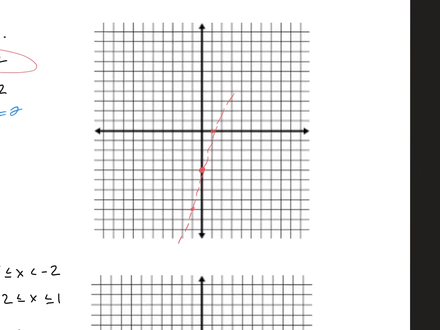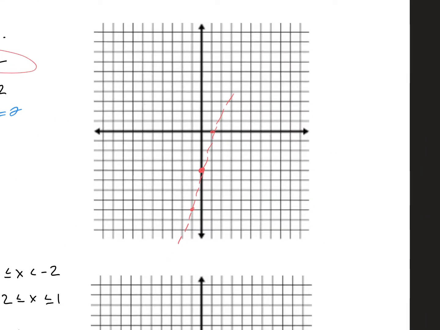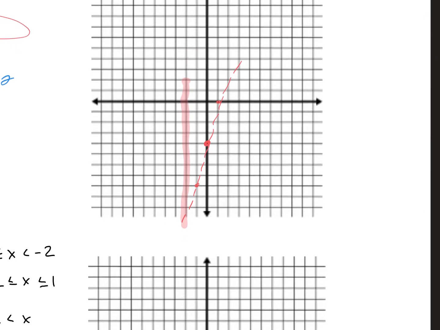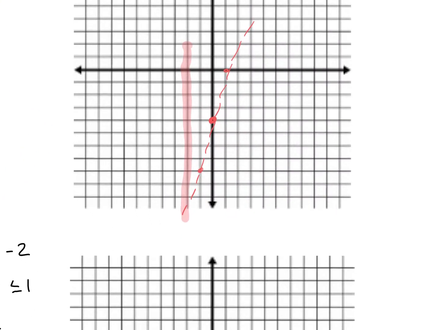Okay, and then what was our boundary line that we're looking at? -2, okay? Now, I promise you tomorrow, everything will fit nice and pretty. Where are all of the values on the x-axis less than -2? To the left of my vertical line or to the right? To the left. And what kind of a dot should I have here? Open. Why is it open? Because it's not included, not equal to. So I'm going to go here, and then your line extends this way.